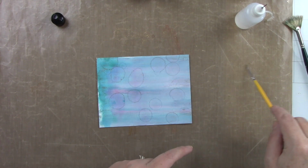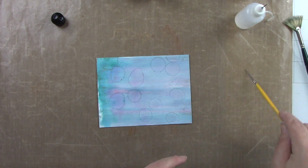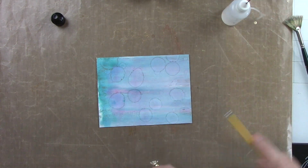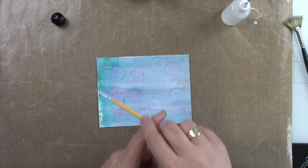And so this made a really, really interesting background. I like how this turned out. It feels very underwater to me. So yeah, anyways, super simple, super easy, and you just get a ton of these little water droplets all over the background.